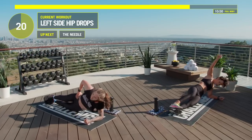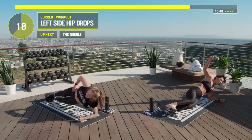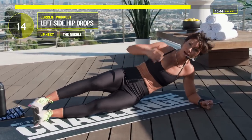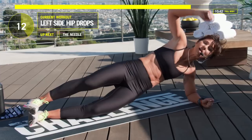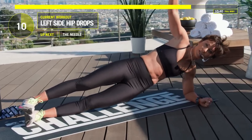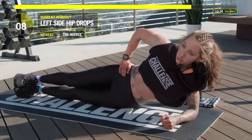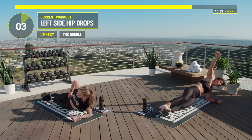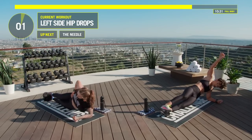Here we go. And remember, if you ever need to take a second, shake it out and get back in it, that's allowed in every workout. You know why? Because it's better to finish than to get injured. Here we go. In 5, 4, we're gonna lock it at the top. In 3, 2, 1, lock it at the top.